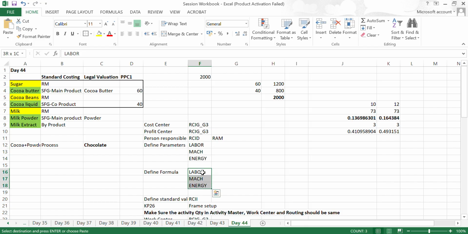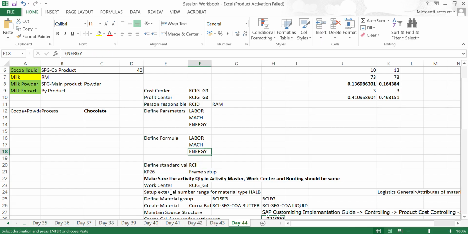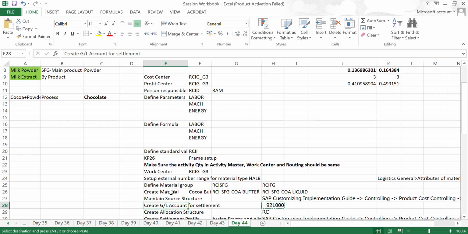So we have to design the formula also for labor, machine, and energy. The next is the standard value key, which is nothing but a combination of all those things. And next, in KP26 we set the frame, and we have to make sure that the activity quantity unit in the activity master, work center, and routing is the same.